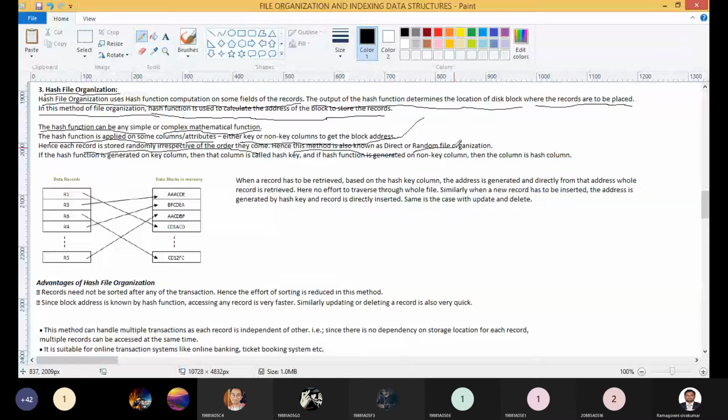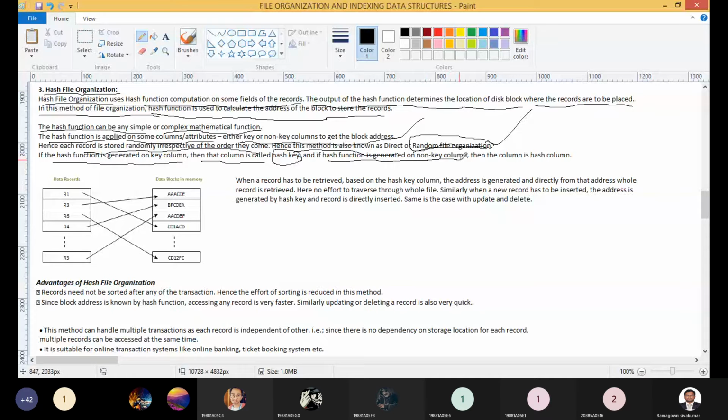If the hash function is generated on the key column, then that column is called the hash key. If the hash function is generated on a non-key column, then that column is called the hash column.